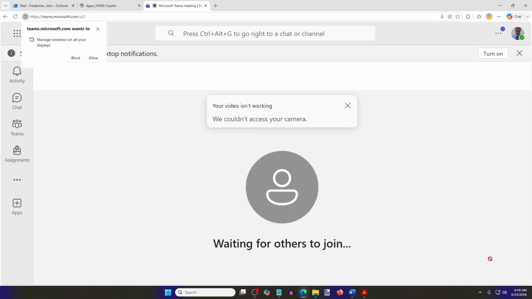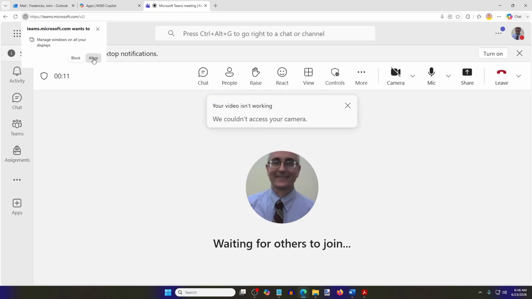If you've used Discord, it's a lot like Discord. Now you do have to allow it to manage the windows. And you can see right now that, well, I didn't click the camera thing. I don't have it turned on right now. But you could see that nobody else is waiting to join. But if you were here, then I would see you. And as I said, if you've used Discord for anything, it's exactly like that. So let's leave the call because we don't need to be here. And you just click on the little telephone thing up here. And that's Teams.